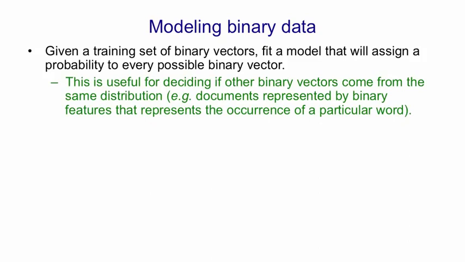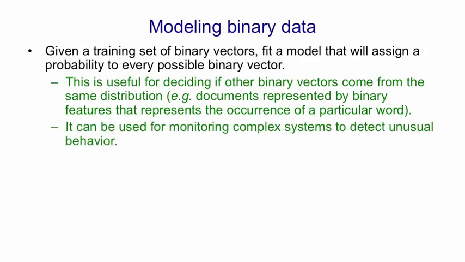So you might have different kinds of documents, and you might represent a document by a number of binary features, each of which says whether there's more than 0 occurrences of a particular word in that document. For different kinds of documents, you'd expect different counts for the different words, maybe also different correlations between words. And so you could use a set of hidden units to model the distribution for each document. And then you could assign a test document to the appropriate class by seeing which class of documents is most likely to have produced that binary vector.